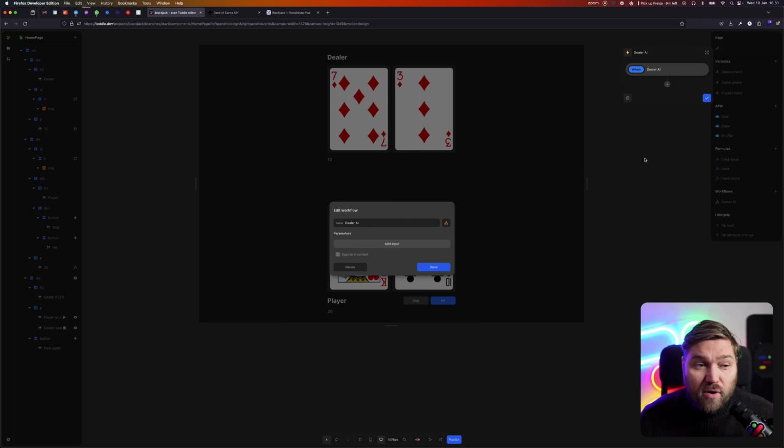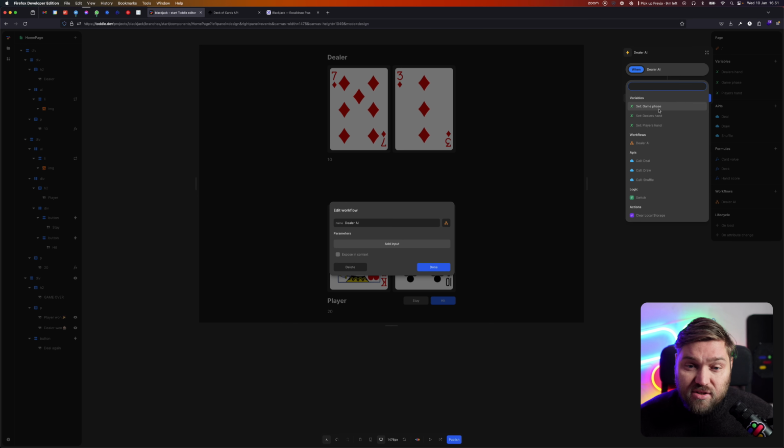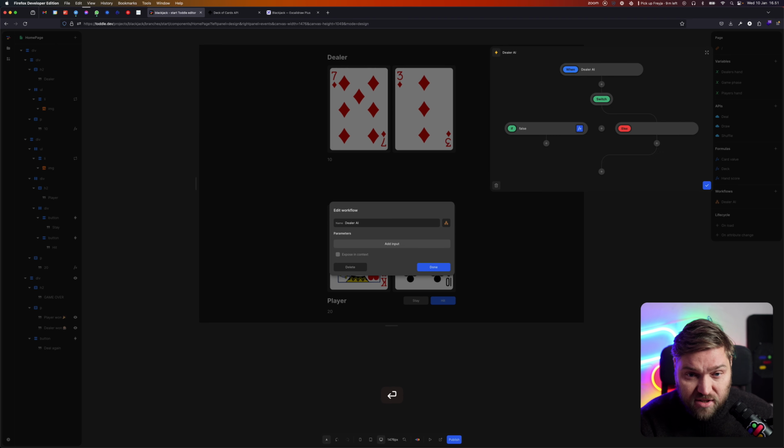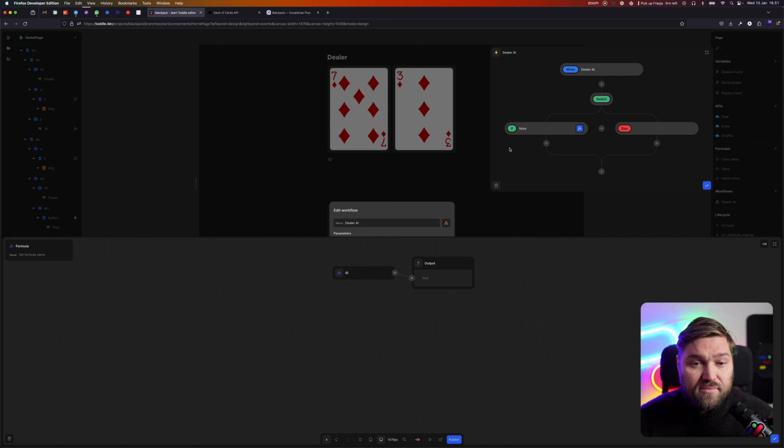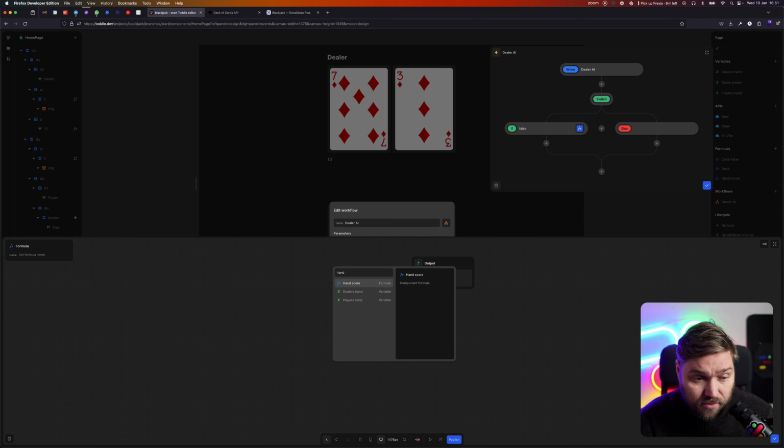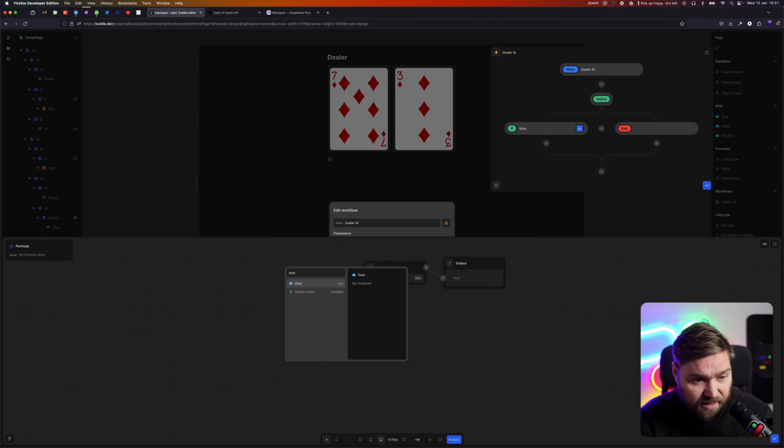So the first thing we want the dealer to do, or actually the only thing really, this is just one step. We want it to evaluate its own score. If it's 16 or above, it should stay. If it's less than 16, it should hit. So let's go and do that. We're going to say a switch because we're doing an if else. Anytime we're doing this, either do this or do that in a workflow, that's a switch. And then we're going to define the first formula here, which is going to be if, and we're going to get our hand value, hand score, for the dealer hand.